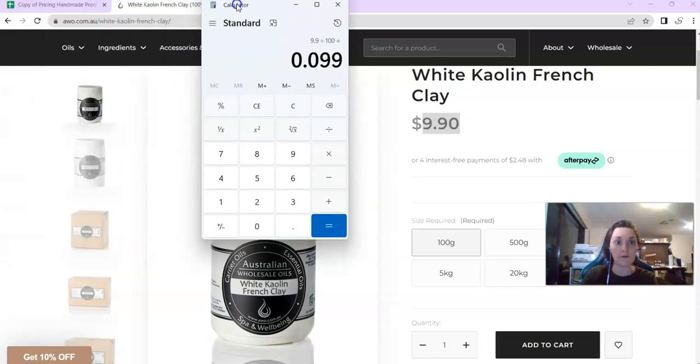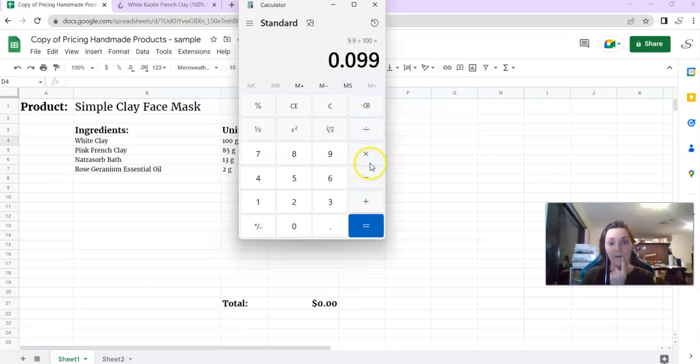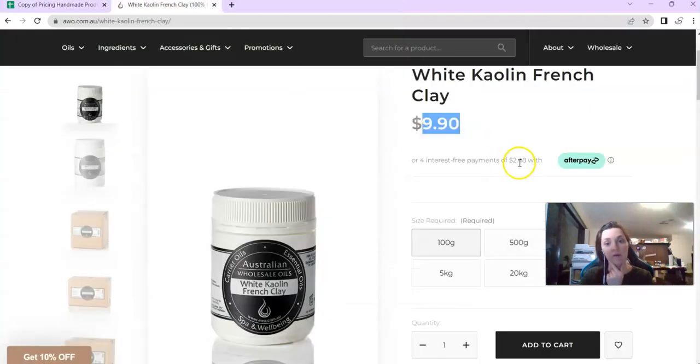Now going back to your sheet, I used exactly 100 grams of this. So what I would do is times it by 100 to get my price. Now, personally, I would never buy the smallest one, but that's not the point of this.